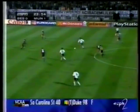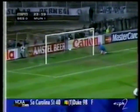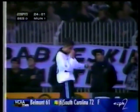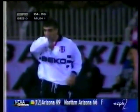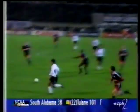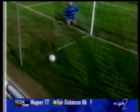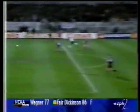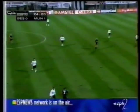Now Helmer. This is better from Besiktas, and now the shot on the turn. And it nearly caught out Oliver Kahn, who's a bit slow getting down for that, and it was Oktay who pounced on that half chance. Well, I like this from him. Look at him, he gets a through ball, he doesn't even bother controlling it. His thirst is to hit it on goal, just narrowly wide, but you can see the striker's mentality in him. He makes a great diagonal run, and he's just trying to keep that ball low and hit it hard. Unfortunately, he couldn't get it on the target, but I like his mentality there, Mike.